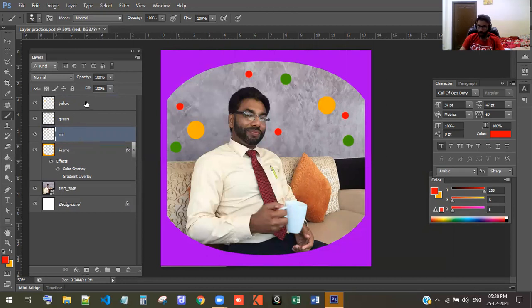So all the three, I'm going to make one single layer, because all of this we can make as a layer called dots. No need for color information. I can keep it like dots. Okay, let me add one more red dot here.